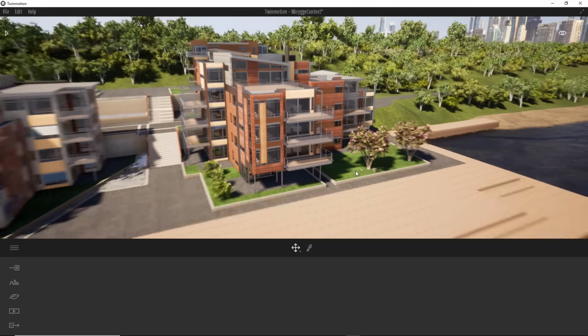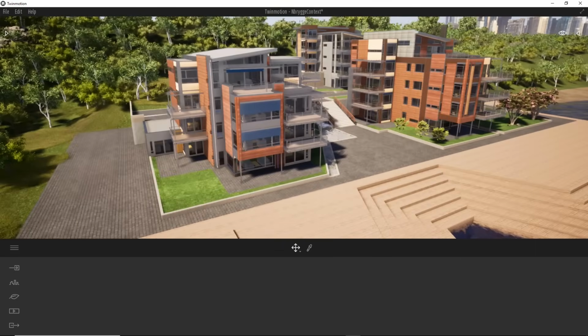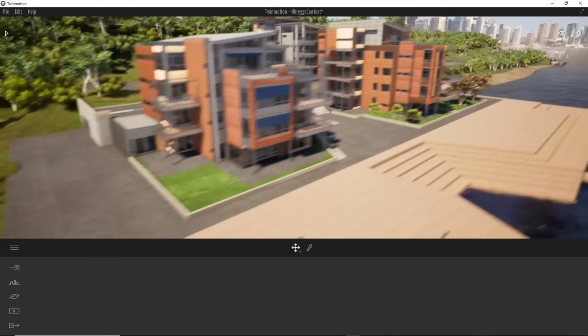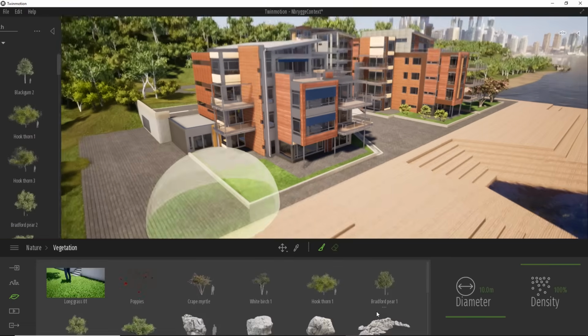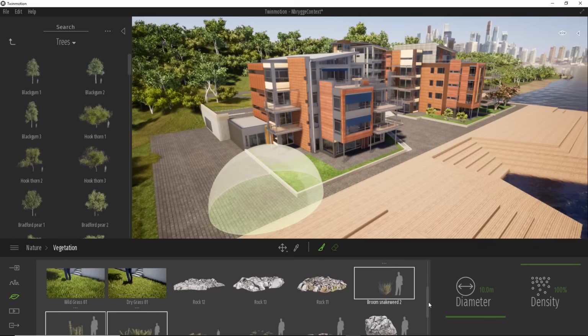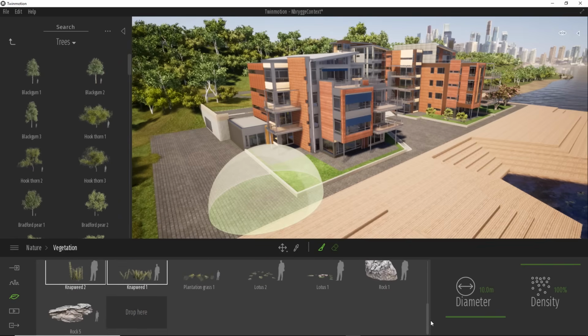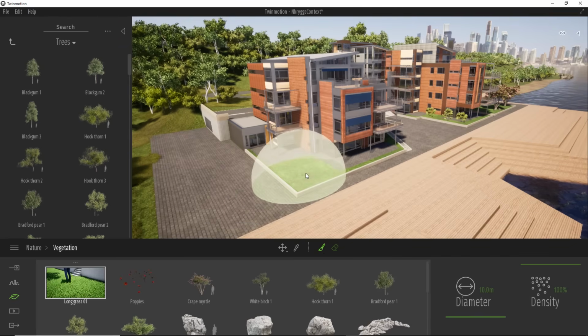We can't really see that from this distance, but I'm going to purposely move out a little bit from here, move over to this area, because we're going to look at how we can work with vegetation in a bit of a different way. So I've gone to this little vegetation tab down here, some effects with vegetation, and I'm going to place in, perhaps, let's take a look at some maybe longer grass in here. I'll select that. I'm going to use the paintbrush, which is on by default.